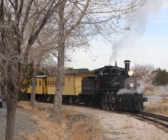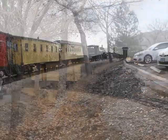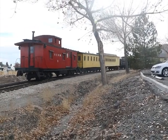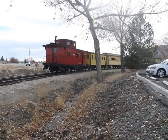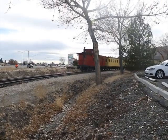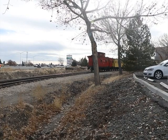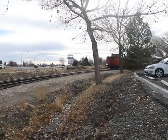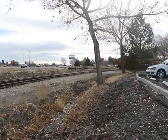For some of us, and for many children in particular, this is the first time they will have seen a train up close. This is both happy and sad. Happy to see their faces light up at the sight of a steam locomotive and the fun ride, but sad in that they often get the impression that this is all there is to trains and it all lies in the past.